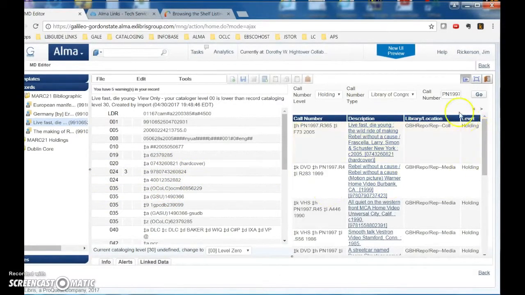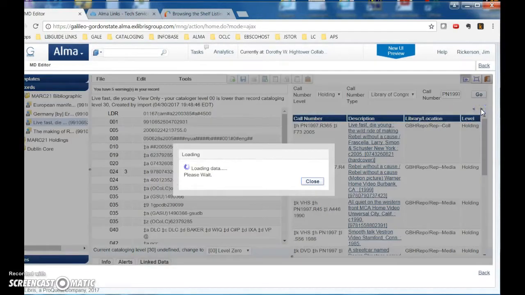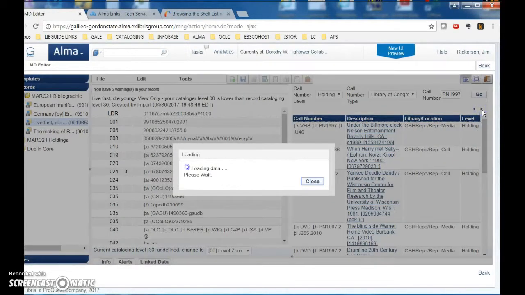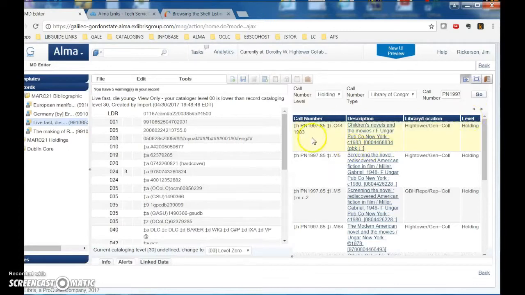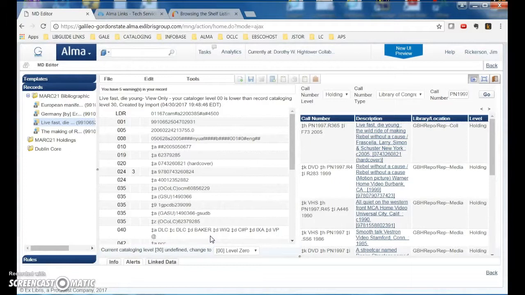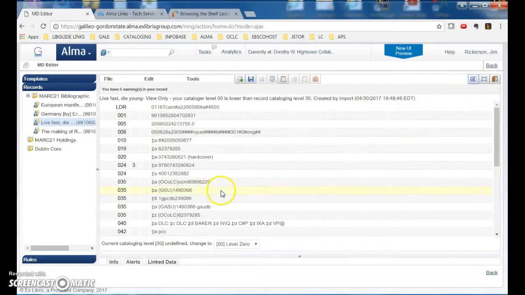Underneath the call number, you'll see a right arrow and a left arrow, and you can navigate page by page through the shelf list. The way to close the shelf list is to click on the Split Editor button, which is right here, and that will get you right back to the bib record.